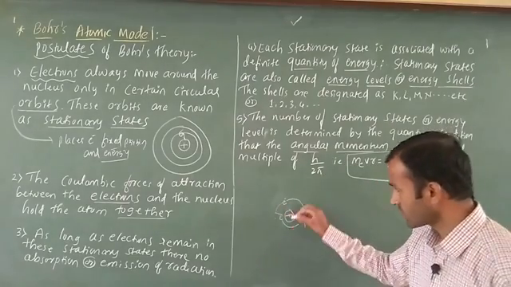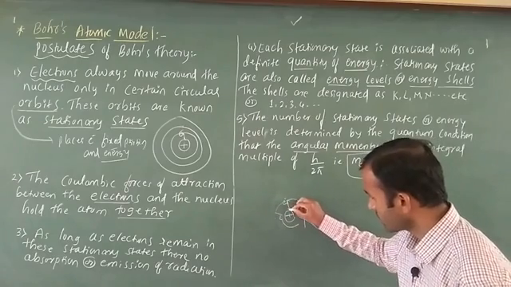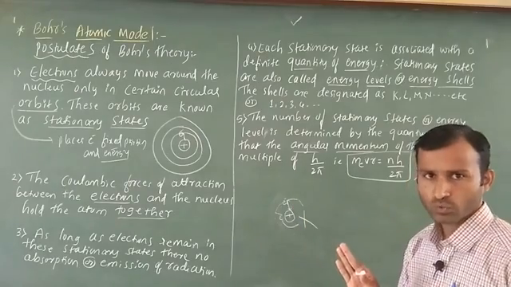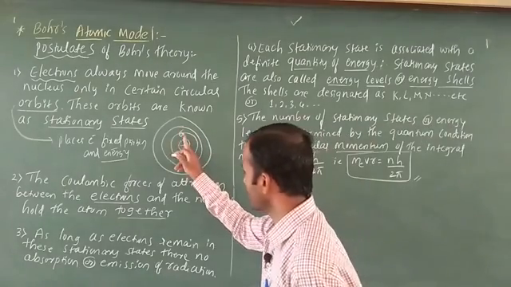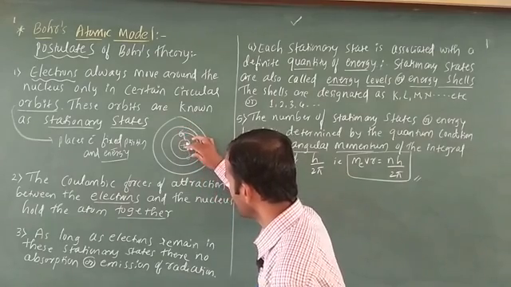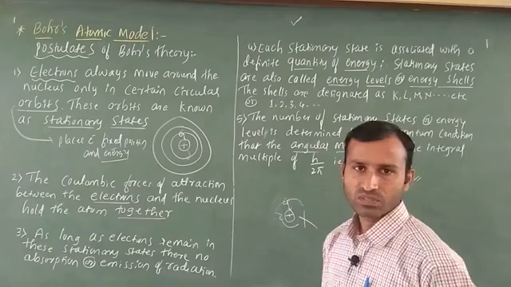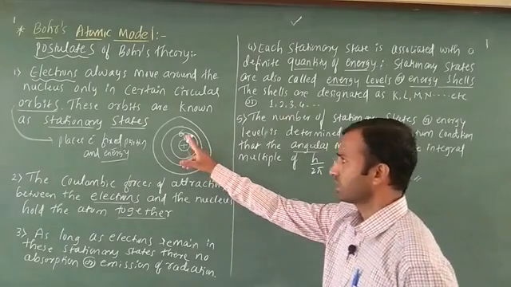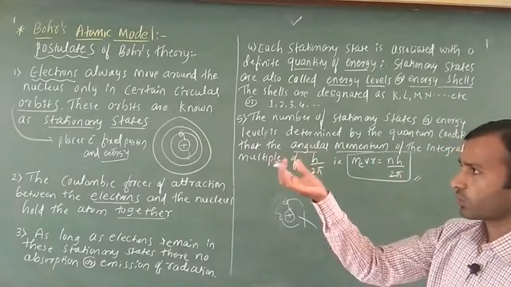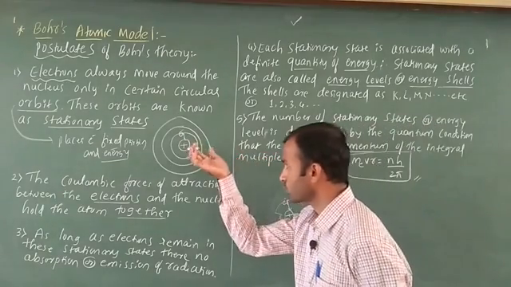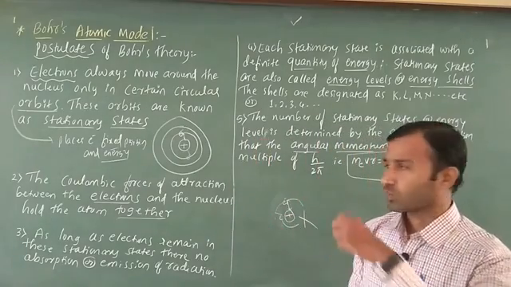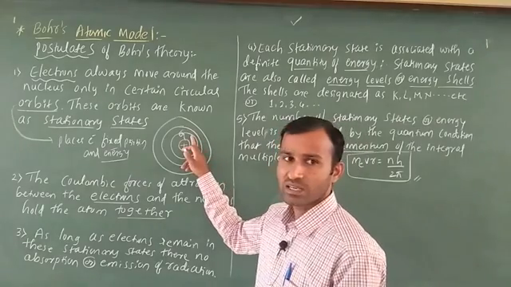The distance between the nucleus and electron is fixed everywhere. That is most important. The electron here is at a fixed distance; when the electron comes here, it is also fixed. How much distance is there? In this case also that much distance. That is most important. That's why the electron is in stationary states, and that's why orbits. Orbits have a fixed position and energy. Don't think that the line here indicates energy, not like that.